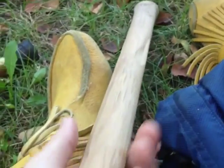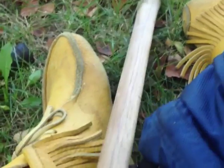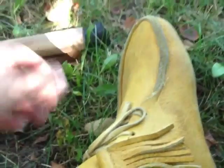Okay. So as I'm letting that stripper soak into my tomahawk head there, I'm going to show you what I like to pack with me when I go on my hikes or camping trips. This is my handle for my pipe hawk that is currently being stripped of its paint. And then it's always wise to have a ball cap. Usually wearing that.